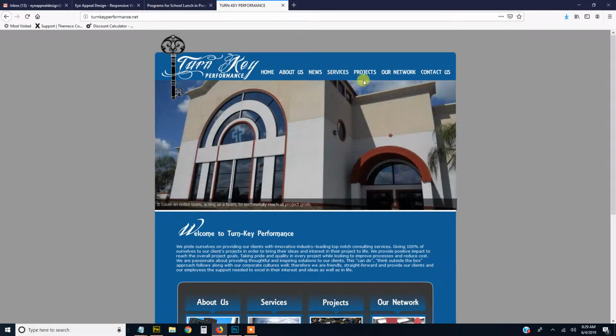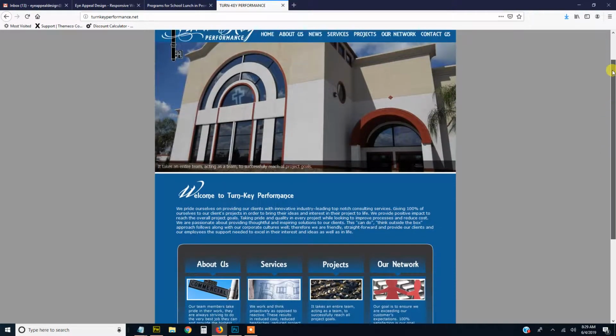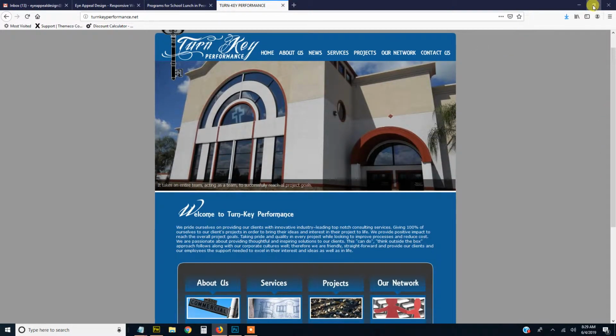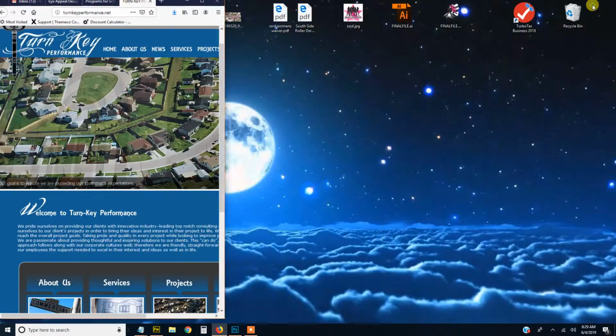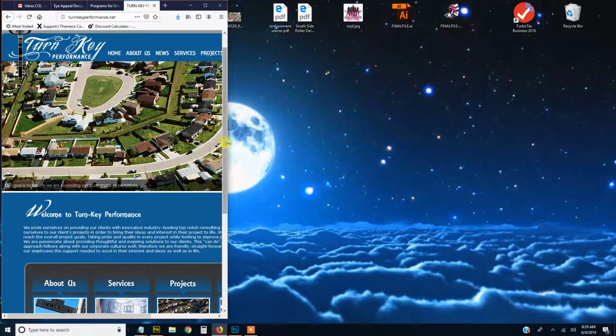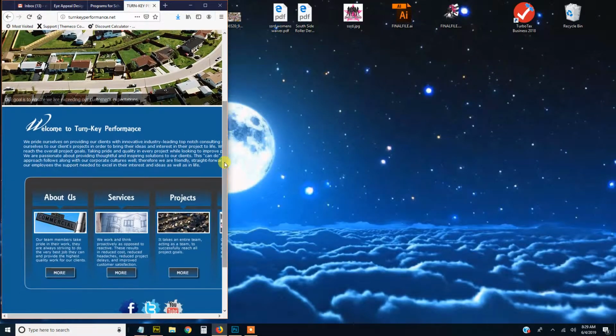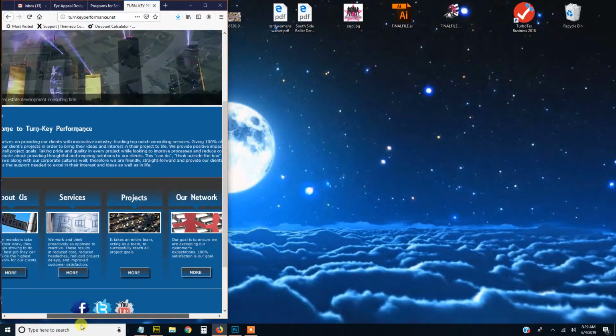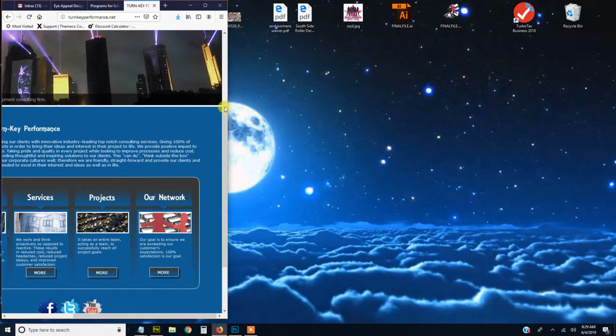And here is a website that is not responsive. It's still pretty. You can still see it on all devices, but this is just what happens when you get on a smaller device. So this is the home page. See how now we're on a smaller device? We are going to have to scroll from left to right to see this content.